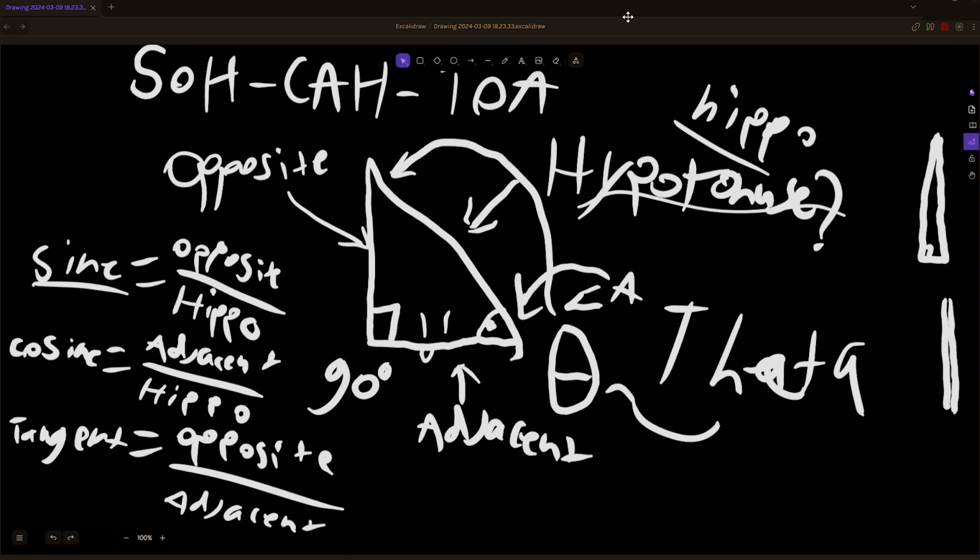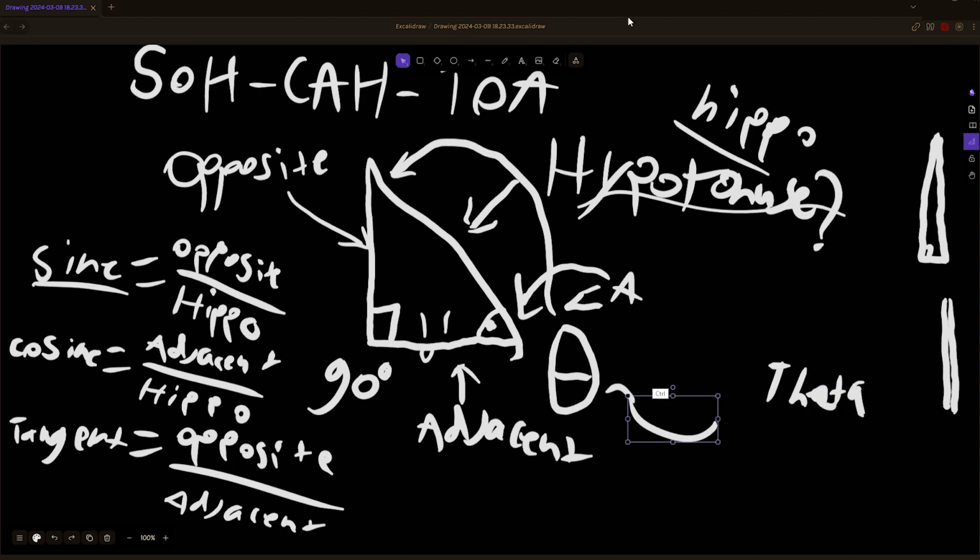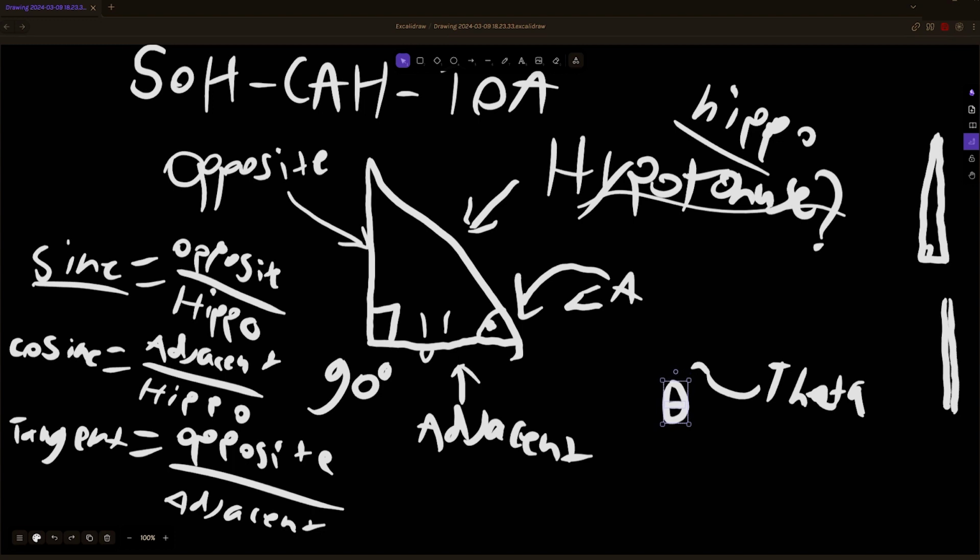And honestly, theta's taken up a lot of space. Theta's kind of big. So because theta's just a bit big for its britches, I'm gonna knock it down a peg. And also I'm gonna delete this arrow. Come with me, theta. Make you smaller. And actually, let's just put you up there. And get rid of your brother. Okay, so this is angle A. That's what that means. And that's theta.